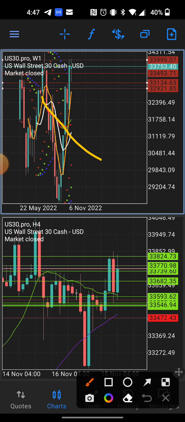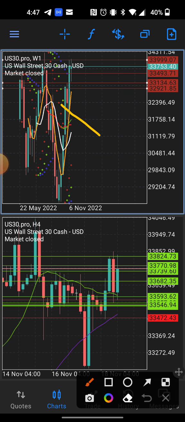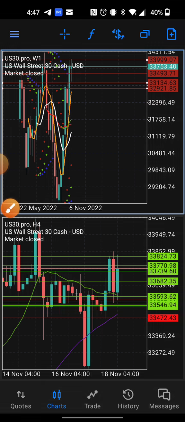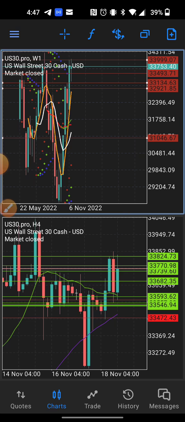Bam. Why the shorter one? Again, it has several touches in that area, so I'm satisfied with that one. If I did believe that price would continue to proceed down, I can also take care of this last one right here for now. And if I thought that price was going to go even further down, I'll just come back and take care of the rest of them underneath me.